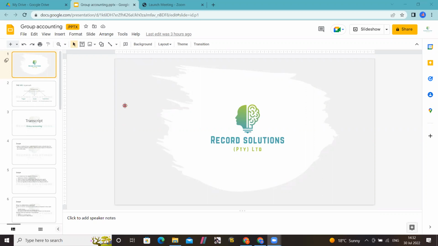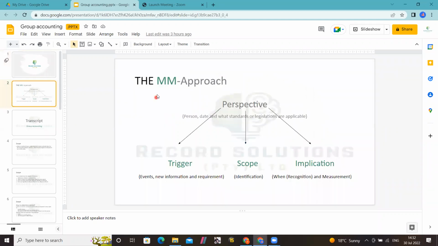So, before we start, I just wanted to go through the approach again, since we are doing a scenario, and this will help us when you're doing the scenario. The first thing is perspective. When you're reading the scenario, it's very important to know who the persons involved are, whose accounting records you are doing, and from what perspective you are doing that accounting. Then the dates are very important, so we have to track the dates. And then the standards that we work with, I will explain in detail as I go on today which standard applies where.